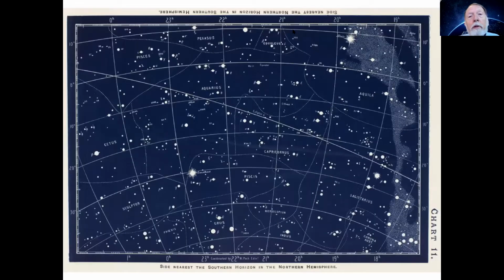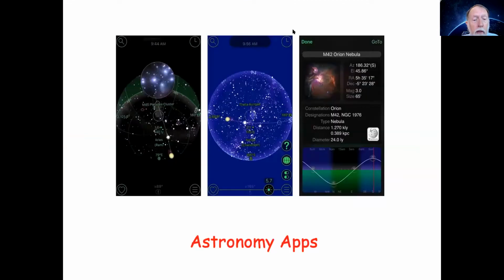The odds are if you can name an astronomical object, you can find its coordinates on the internet or on a paper chart or on a paper table. Further, there's an abundance of inexpensive or free apps for mobile devices or computers that show location details of most objects that you can observe from Earth.